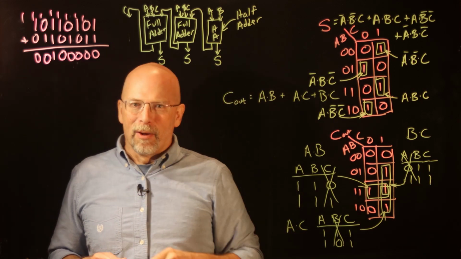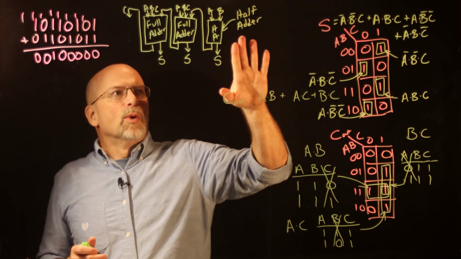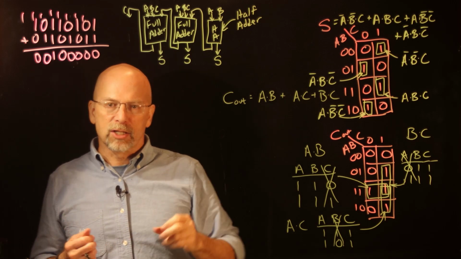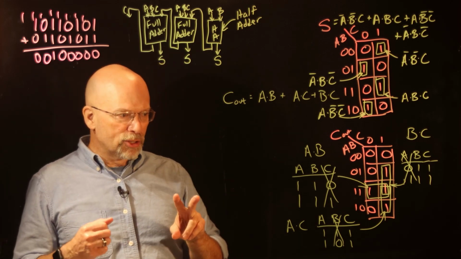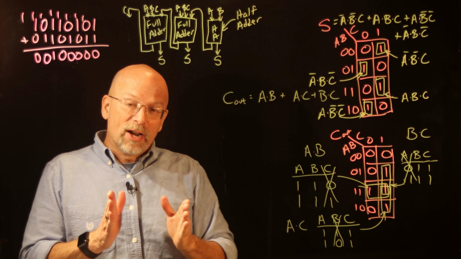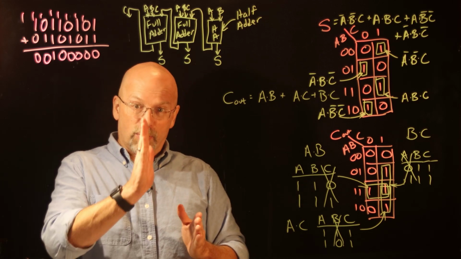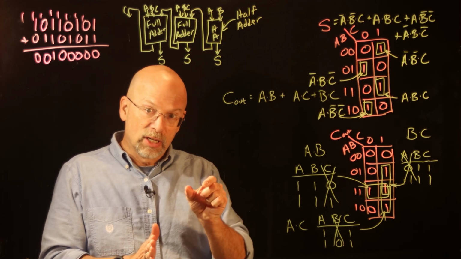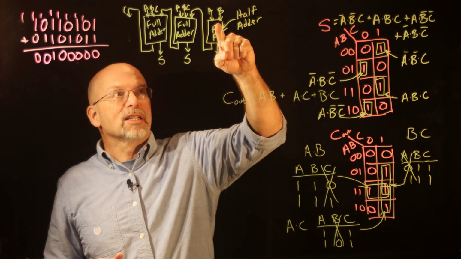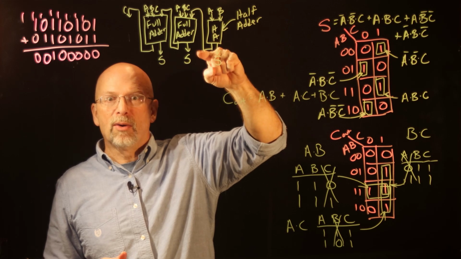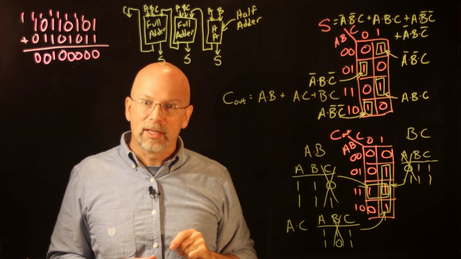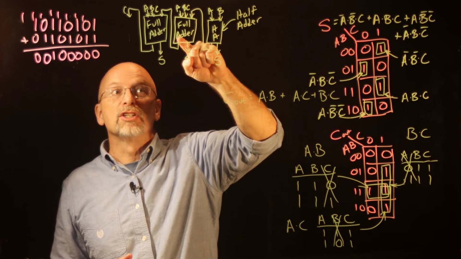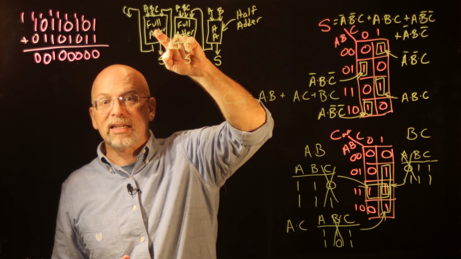There is a problem though, and the problem is this. Whenever you add something with this, and remember we're talking about our sum of products expressions being just 2 layers of logic. For a 2-layer logic, we have a sum of products expression. You have a propagation delay through the AND gates, and then a propagation delay through the OR gates. Well, that takes us through the first circuit here, but we generate a signal which is used as an input to the next circuit. That signal has to propagate through 2 layers of logic to generate an output which is then used in the next level.